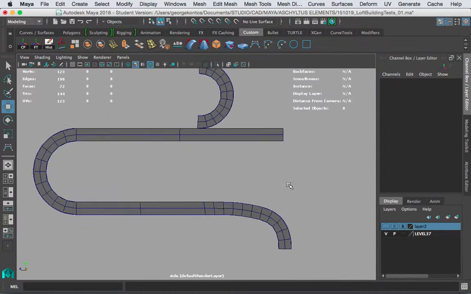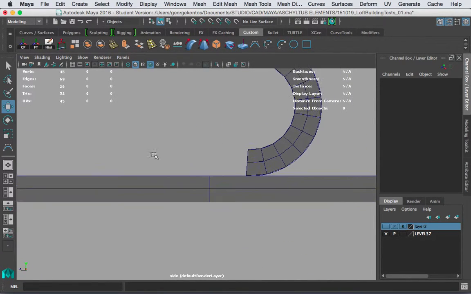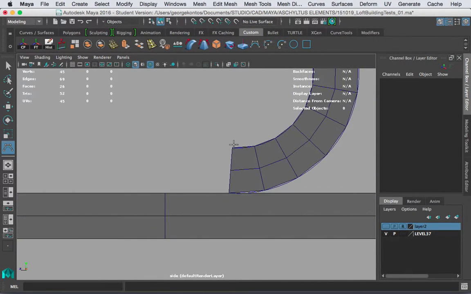The cool thing about the lofting is that you can do very intricate curves and loft in between. Let's say I want to continue this shape. Okay, I want to go ahead. Now I have an idea. That's what I want you guys to do. Also, sometimes you can actually continue certain details.